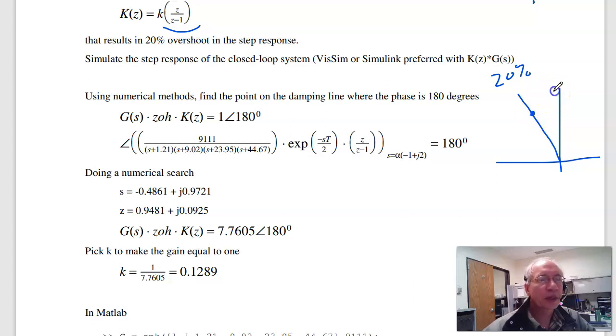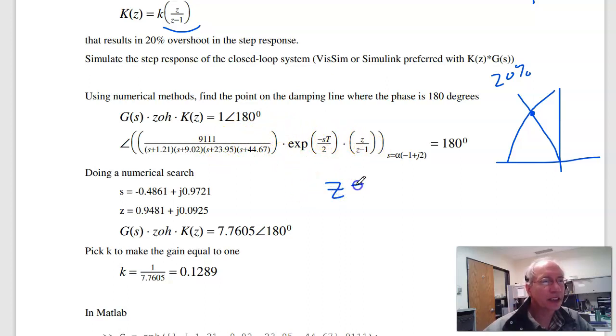And the way that works is there is a root locus. It does cross this damping line somewhere. I don't really care about the rest of the root locus. I just care about this one point. In addition, what's nice about it is I don't have to convert the g of s to the z-plane. I can model the sample and hold almost exactly. I've got k of z. The fact that I'm mixing planes doesn't really bother me. Once I know s, I know z.